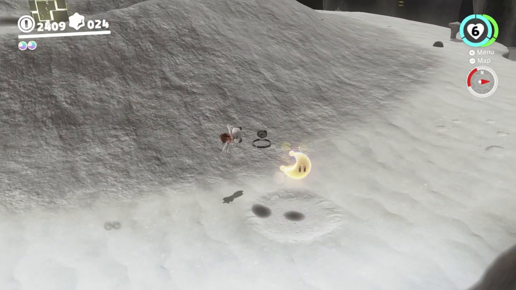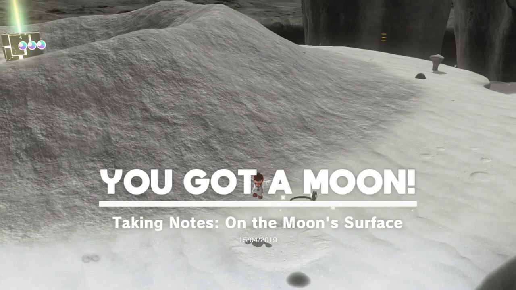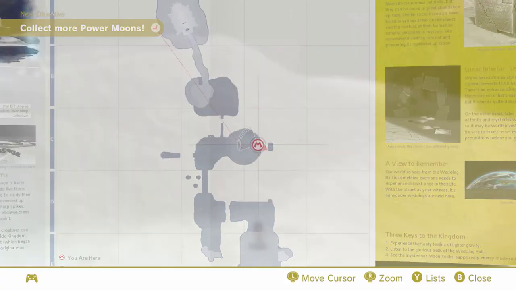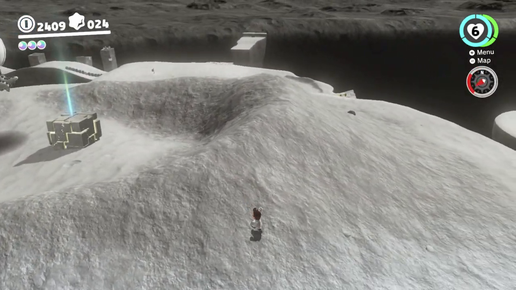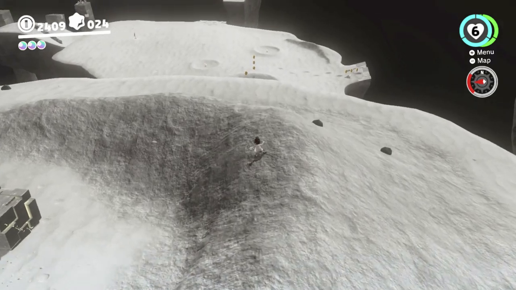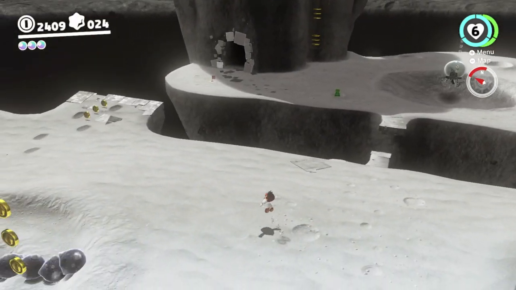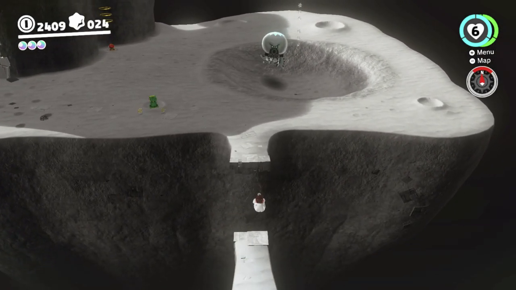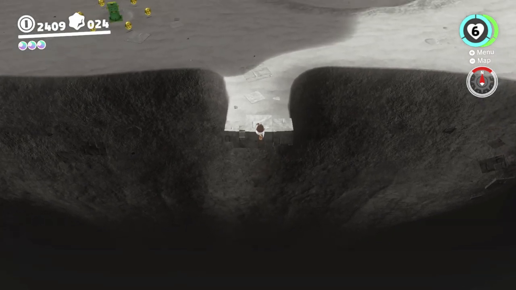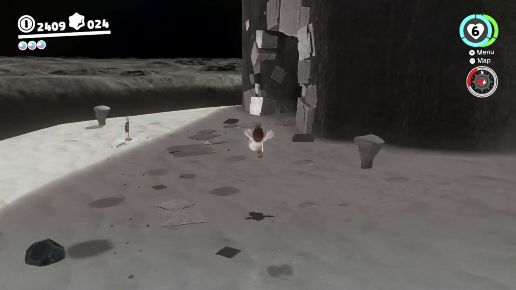We just grab this moon. Yeah! Okay, so that's three. How are we doing? 17 out of 27. So we need 10 more. Okay. We're going to make our way over towards Ever After Hill now. There we are. Make our way into the underground moon caverns.